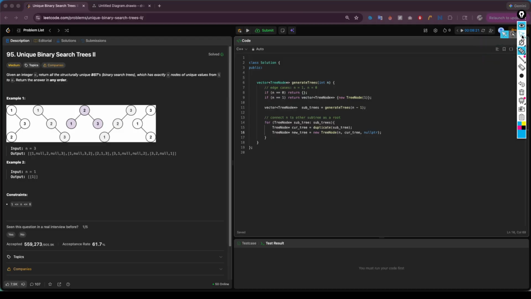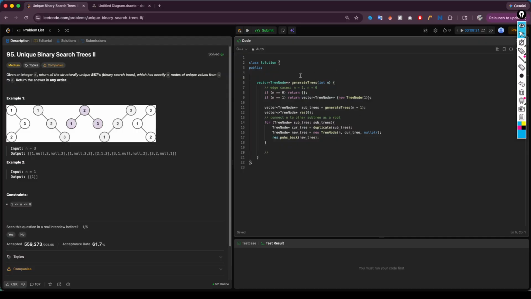So that's the idea. Then we need to store the new tree. Let's say we have a vector result like this, and then we need to store the tree node. Have result.push_back of the new tree.